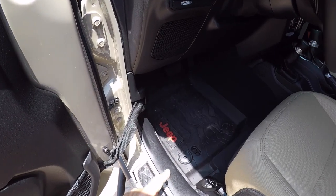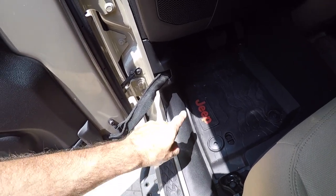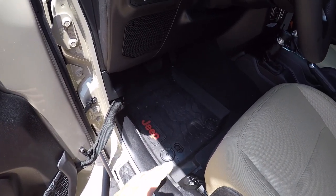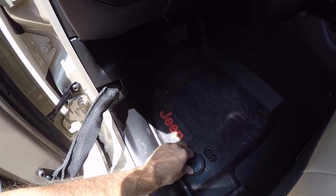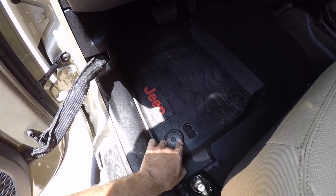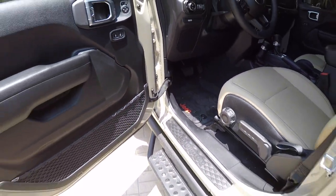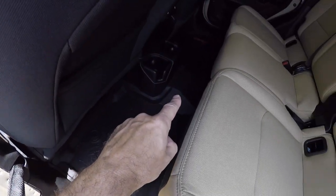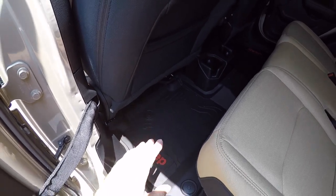I like the Mopars the best because I think you get the best fit with them. You don't get that up-over-the-side kind of coverage that you get with, say, a WeatherTech, but it does come up far enough that for normal use you shouldn't really have any problems. It is cupped, so it will hold liquids. It can get down into the little drain hole and around where the little clasp is to hold it down — but you're supposed to be able to drain the Jeep out anyway. The Mopars snap together in the middle and go all the way across all of the carpeting in the back, so you're well protected even for rear passengers.